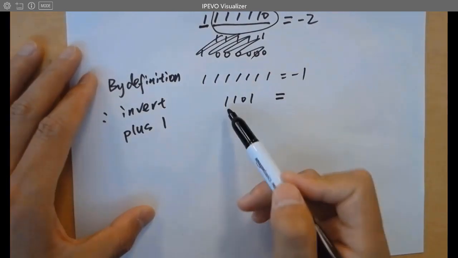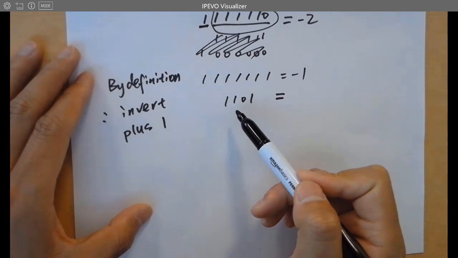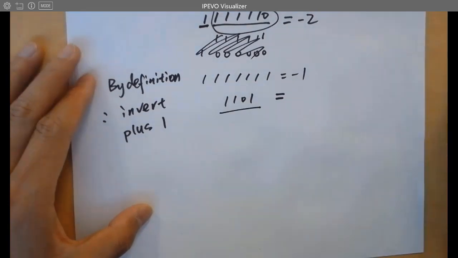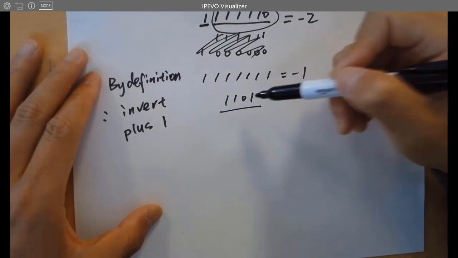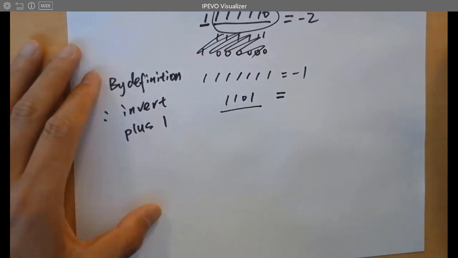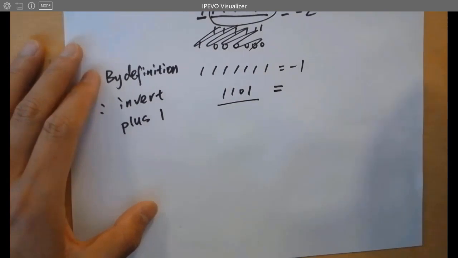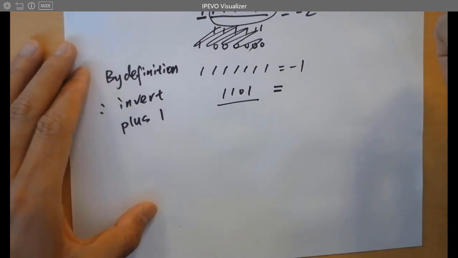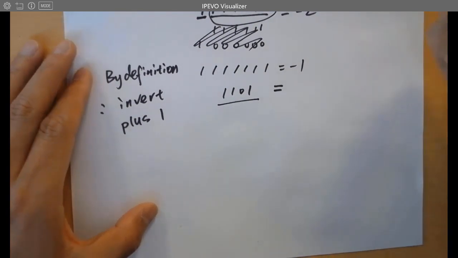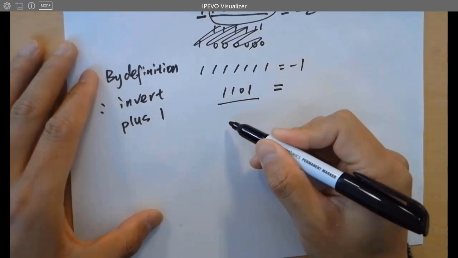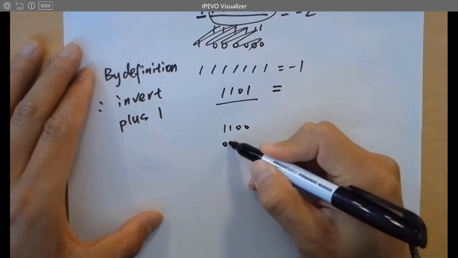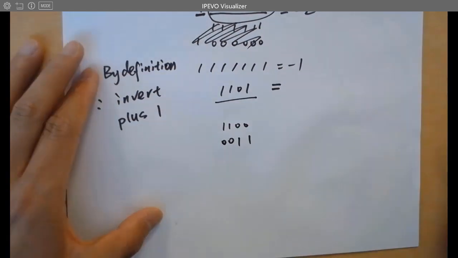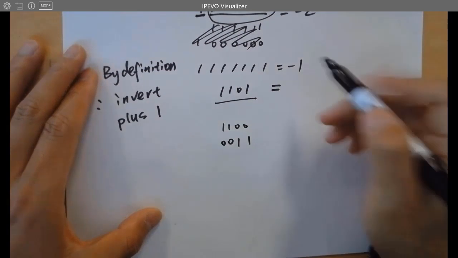So when we are doing the traditional way, and we want to figure out what's the positive number for this number, what would you do for this? Minus 1 and invert every digit, right? So it's going to be 1, 1, 0, 0, minus 1, and then invert. So we know this number is minus 3.